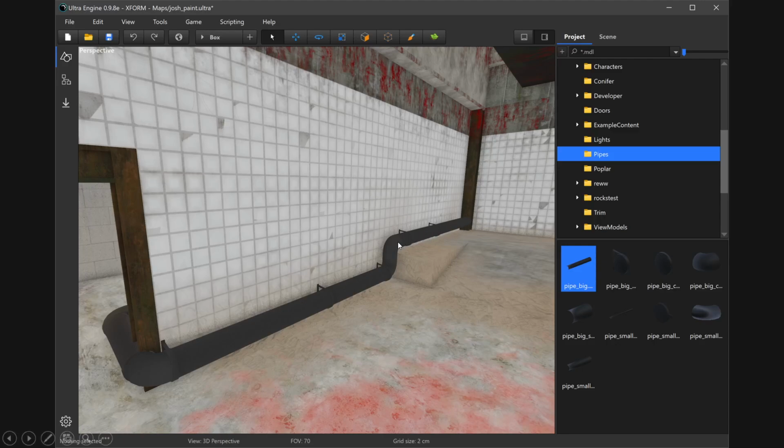Here's what some of the pipes look like when they're placed in the scene. I don't remember if we showed this last week. Yeah, it was probably last week because the decal's red. But I really like this kind of stuff because it meshes with the level. You don't want your levels to look like a box room with a bunch of props just placed in them like a prop showcase. You want things to look like they're part of the scene, and I think pipes are a really good way to do that.